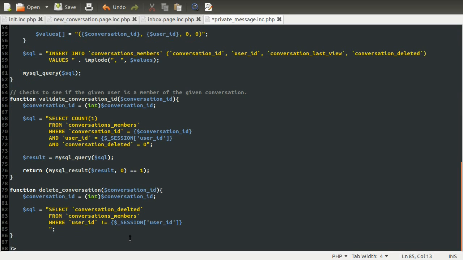And also, obviously, we need to be getting the data deleted where the conversation ID is the conversation specified. So we're just going to add an AND here for the conversation ID, and it's got to be equal to the conversation ID variable. Okay, so that's our SQL. And what this is getting is, like I said before, a list of ones and zeros, trues or falses, as to who's deleted the conversation effectively. So say for 10 users and 5 of them deleted it, you'll get 5 ones and 5 zeros.